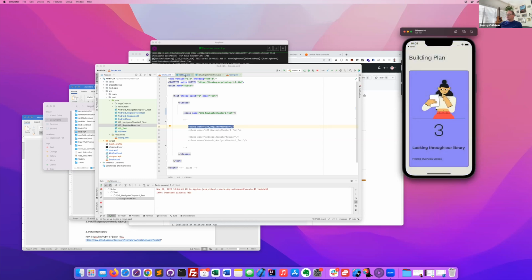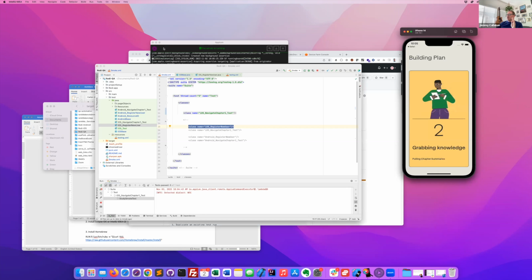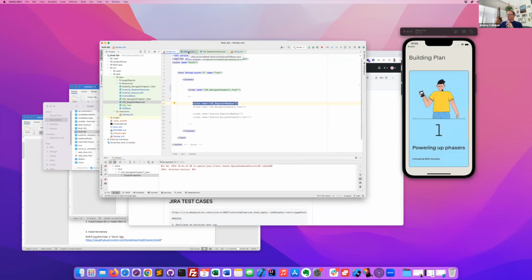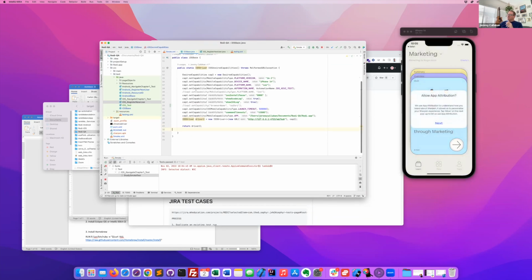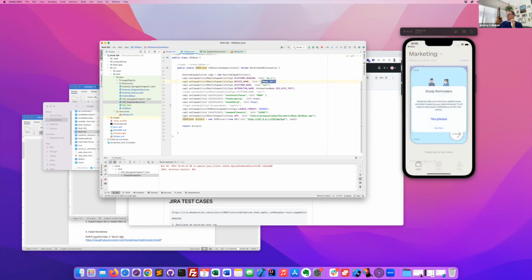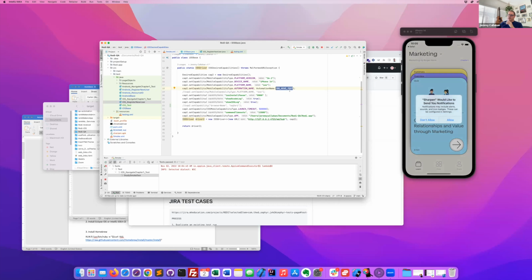There are kind of two main files that run this entire thing, and one is this base file. The way Appium is set up, you set up these iOS desired capabilities. This desired capabilities is actually pointing at my simulator, which is version 16.1 on an iPhone 14. And then the automation test name, which is kind of important, is named that. Android has a separate one. The reason it's important is because to get this going on any other app, this is how you're searching for elements on the page.